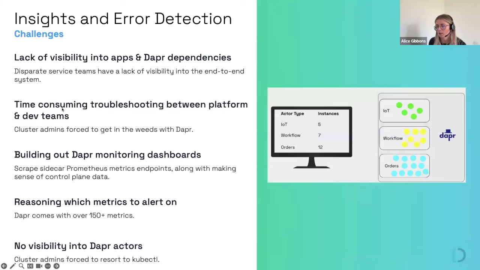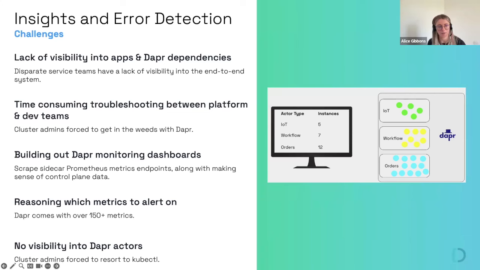Last but not least, the other feedback we constantly get for running in production is visibility into Dapr actors. If you're using the Dapr actor API or the Dapr actor model, it is a very powerful system, but it's very hard to visualize effectively what's going on within your cluster in terms of what actor types are running, where they are running, how many instances of the placement table are running behind the scenes, things like that.